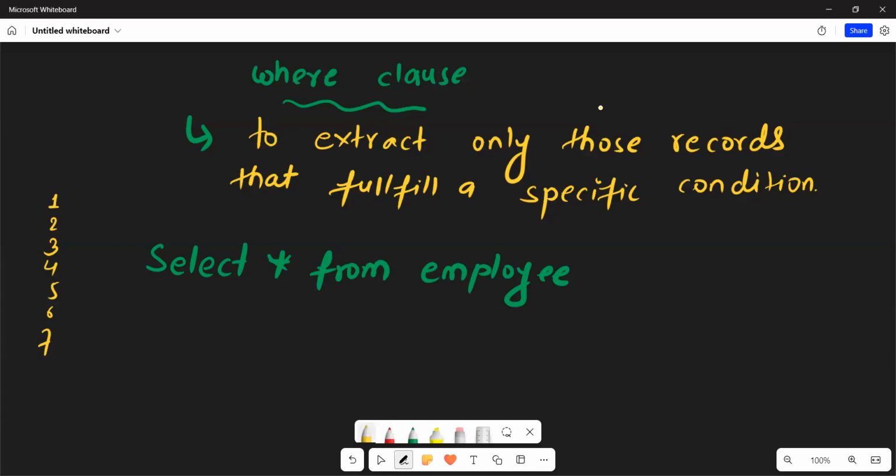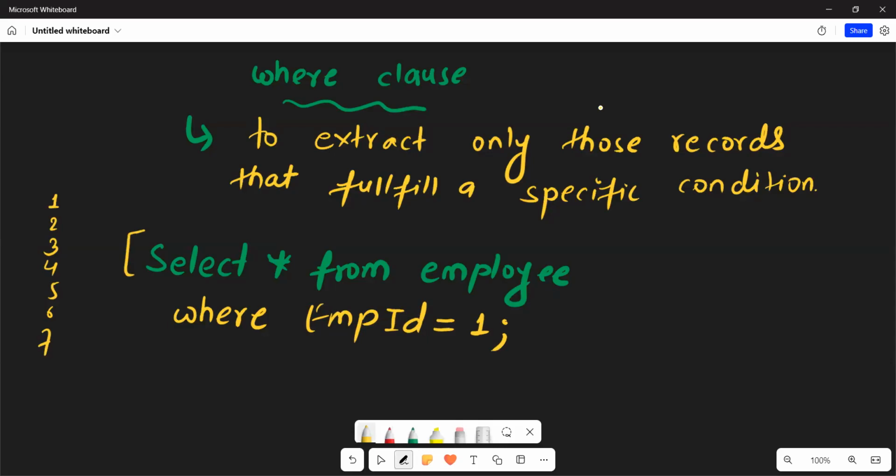I want to see all of the records from employee, but only those employees who have ID 1.